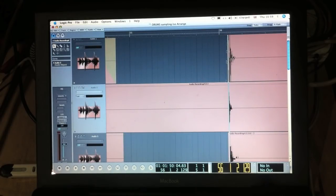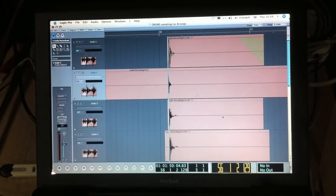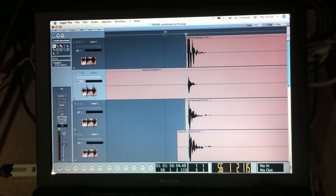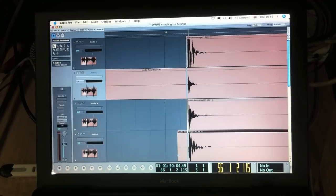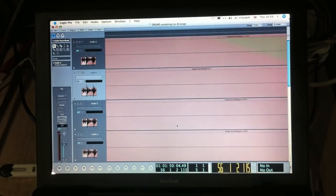So I'm zooming to quite a high level here. In fact, I'm going to do this so I can zoom in horizontally, but not vertically. So I'm just going to check that that is the same there, and then I'll do this. I'm going to end this part of the video in just a second, because this is essentially what I have to do for every other drum that I've sampled.